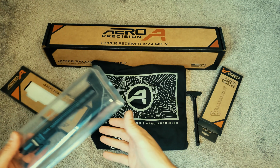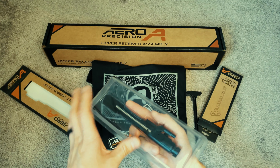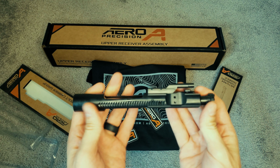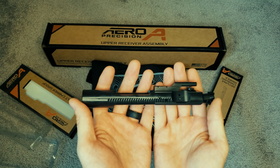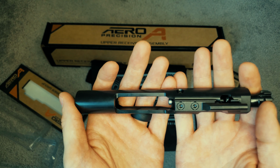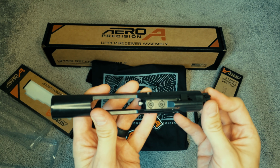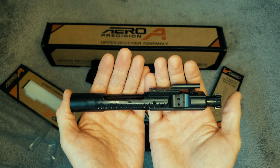Well, got another sticker. Sticker collection. Here she is. Your bolt carrier group. This is nitride. Good way to tell it's nitride and not phosphate is that it is shiny. Looks pretty good. Check out my bolt face. All right, upon initial inspection with no expertise in bolt carrier groups, it looks good to me.